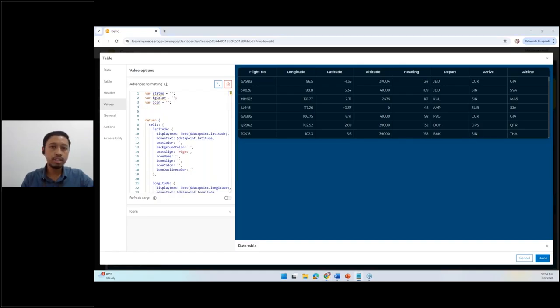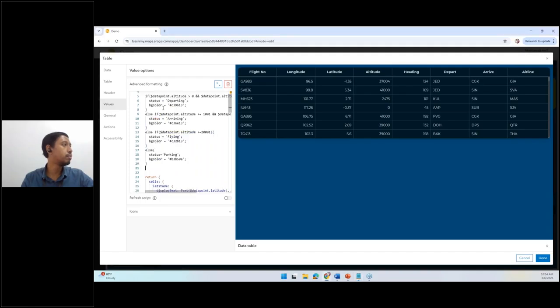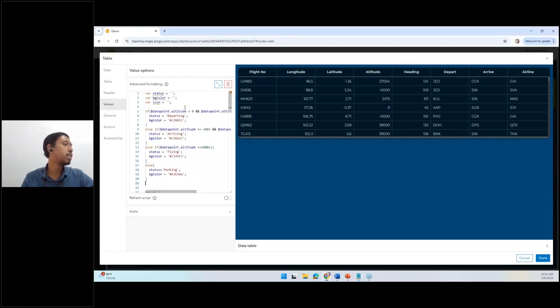Then I'm going to use a conditional statement to assign the value to the declared variable. Basically, by the altitude value, it will define the range here.